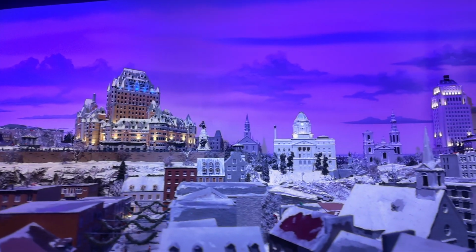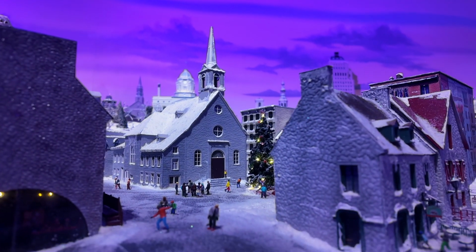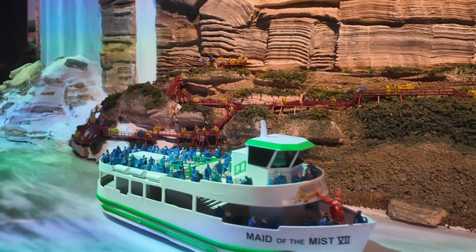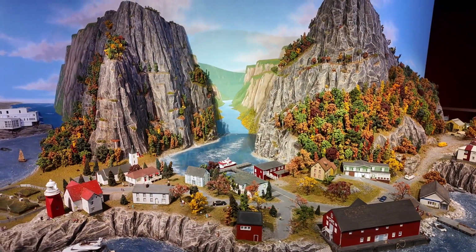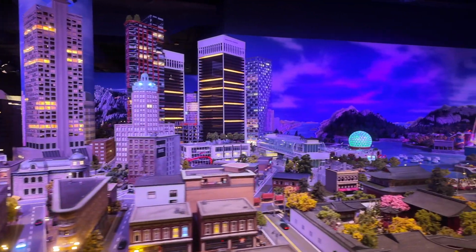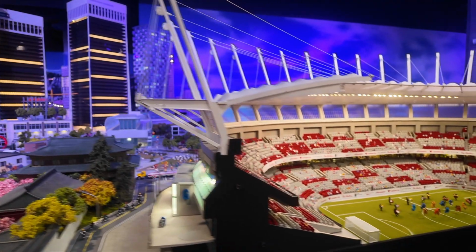I even found a few real places that I now want to visit as a result of seeing them in miniature. Little Canada is definitely not a gimmick, but it's a beautiful and entertaining celebration of the country's spirit and natural beauty. Now, whether you're a lifelong Canadian or a visitor discovering the country for the first time, and any age from toddler all the way to senior citizen, I think you'll love your visit to Little Canada. The longer you look, the more little surprises you'll discover.